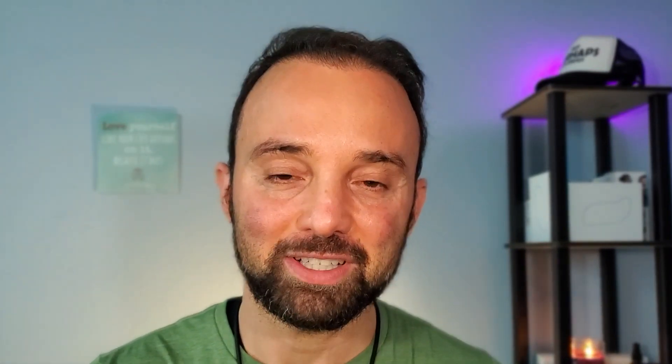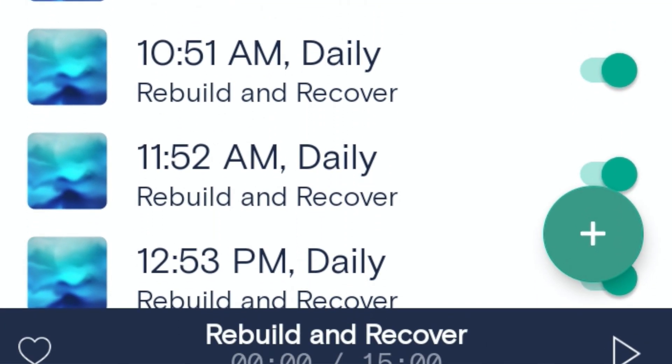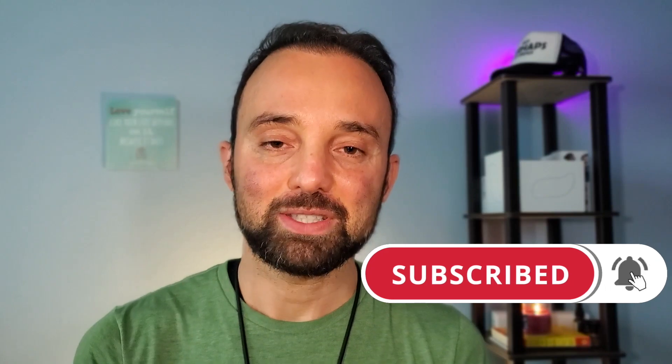Even on their website they mention you need to use it repeatedly — maybe a couple of hours a day — but honestly if you want to get the most out of this product you need to be using it literally all day, especially in the first month or so while your physiology is still getting used to the vibrations. Apollo has recently added a scheduling feature to their app, so you just program it once and it'll keep running programs throughout the day, making it super easy for your physiology to adapt.